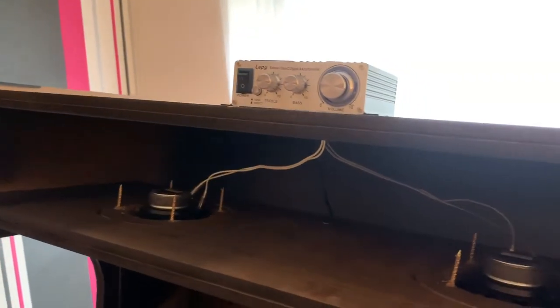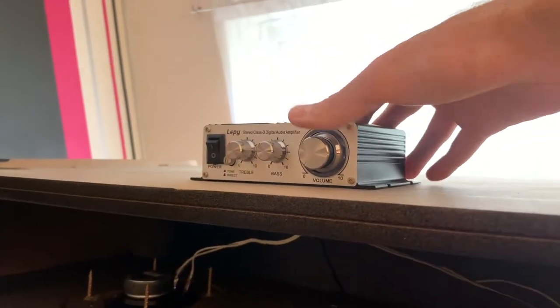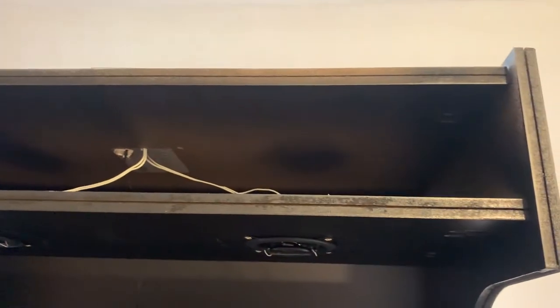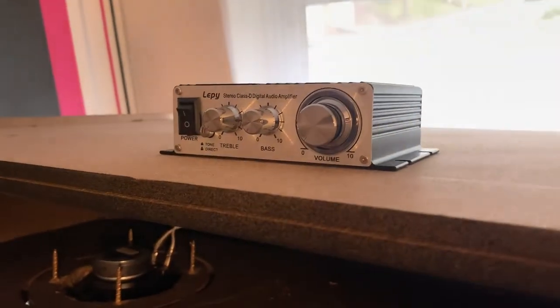So the amp and the speakers are now all in. The amp is sitting, and it will be mounted to the top, but it's sitting at a nice place, so it'll actually be hidden from most people's view. And it's still easy to reach as well. So yeah, not a bad position for it.